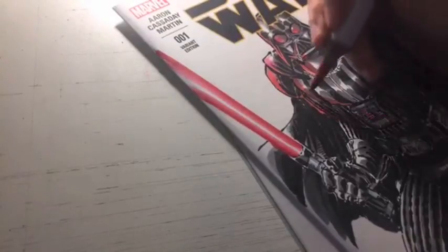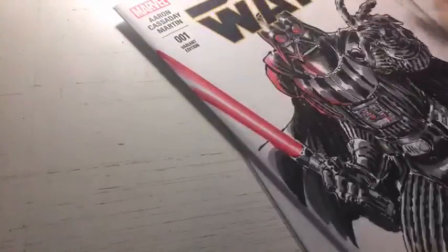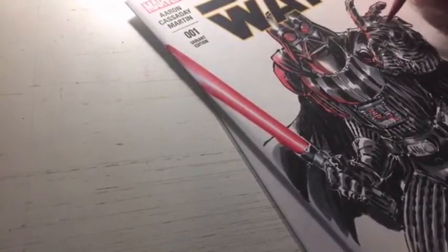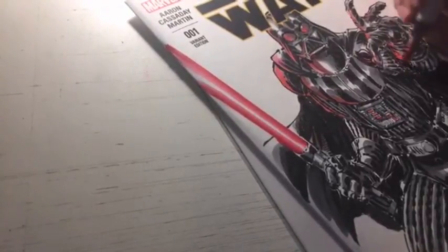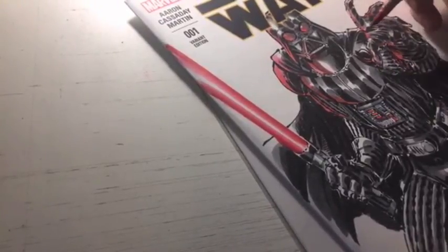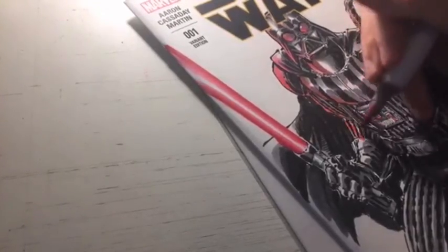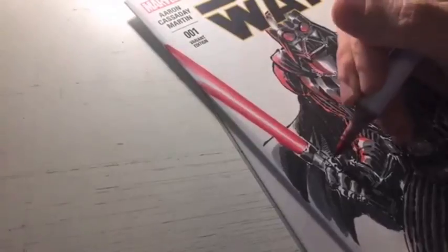giving this. So the light from the red, the saber, is coming this way, so it will hit anything that is in the way there. So it even comes all the way over here to the side of the hand. Not as much as over there, because the hand's a little farther away, but we're going to put some of this in here to give it some pop off of all the gray onto the Speak & Spell, definitely onto this part of the hand.